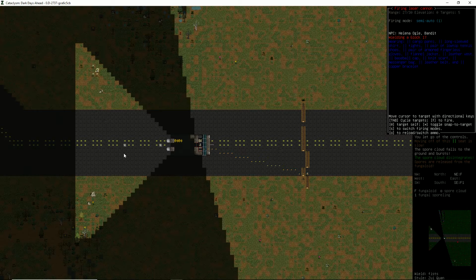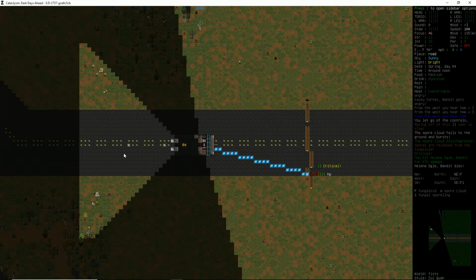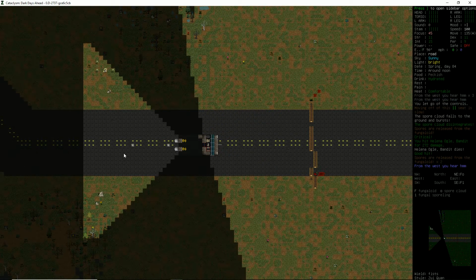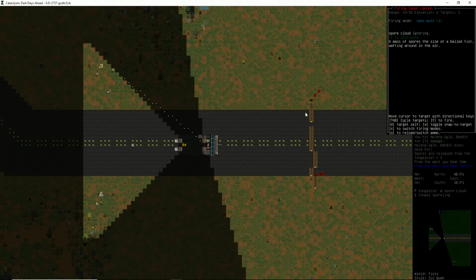Yeah, so you're pretty much a bandit, so we're going to take a good shot at you and wreck your day. We're also going to try to take out this tent. I think the other one's inside the tent. Helena Ogle dies. Is the other one dead too? No, you're still hanging out. I do see blood spatter in here. I wonder if they're just in the tent, like, grasping their wounds.